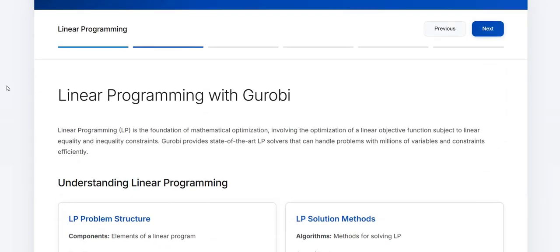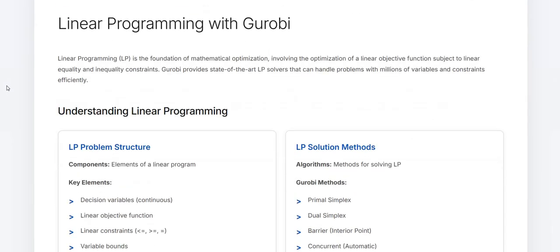All right, let's shift focus to linear programming and how it fits inside Gurobi. Now, linear programming forms the base layer of mathematical optimization. The structure stays simple: linear objectives, linear constraints, and continuous decision variables. That simplicity gives it tremendous reach because many large planning and allocation problems reduce cleanly into this form. Gurobi's LP solvers are built to handle very large instances, including cases with millions of variables and constraints, while keeping solve times practical.